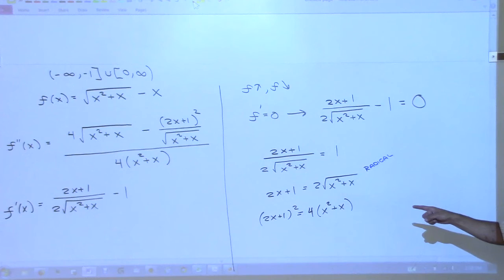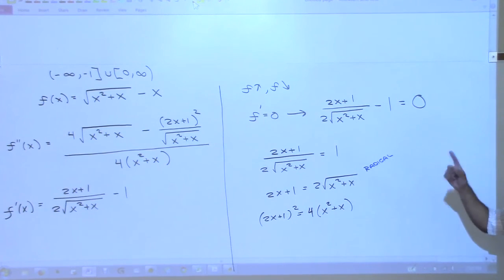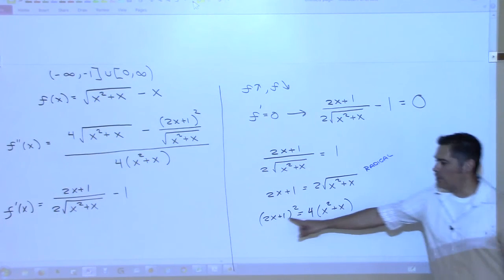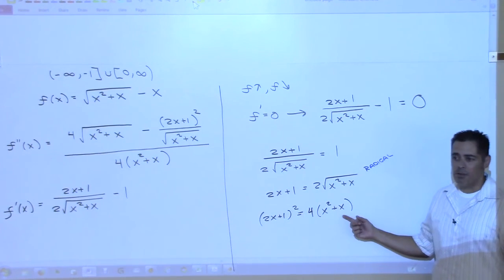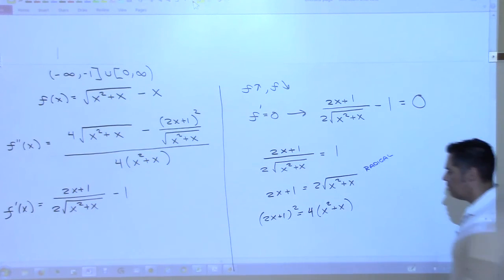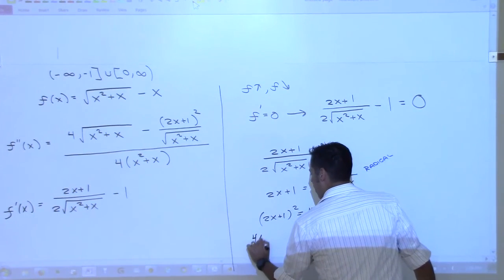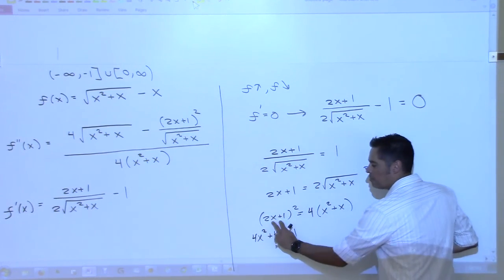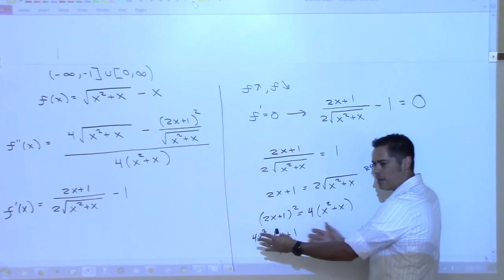Now the left side, I'm going to expand it, do 2x plus 1 times 2x plus 1. When I do that, I'm going to get a quadratic on the left, aren't I? And I have a quadratic on the right, which means this is all going to turn out to be a quadratic when I'm all done. So this becomes 4x squared plus 4x plus 1. That's what happens when I multiply that times itself, FOIL it out, collect like terms.